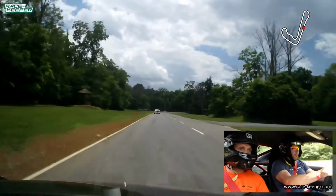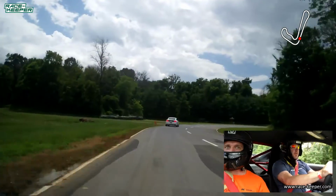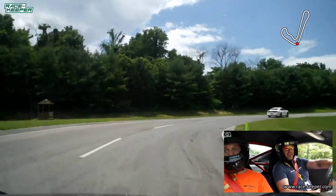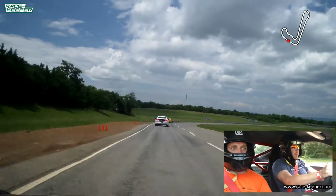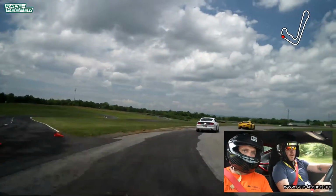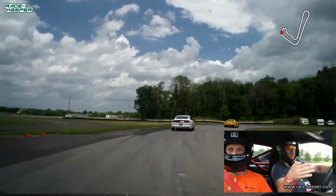Eyes down track. Go. Lift marker, a lot of brakes. Nice job, man. Doesn't help, my head keeps hitting the ceiling. Well, nice job, man. Your line looks good and clean. Smooth. Brakes, brakes, brakes behind you. Nice brakes. There you go. That's what I was looking for, man. I know you're being mindful of how close we're getting to him, but that was good. That was nice. That's straight there.